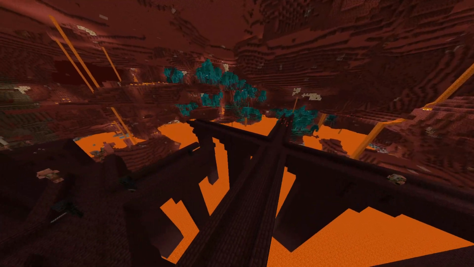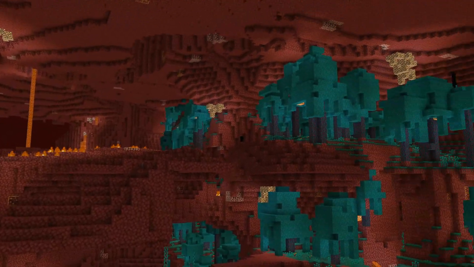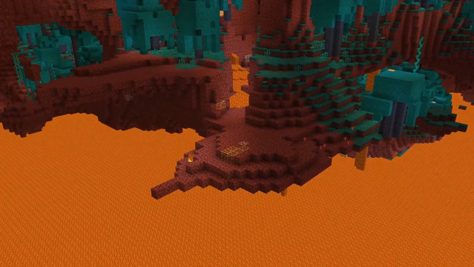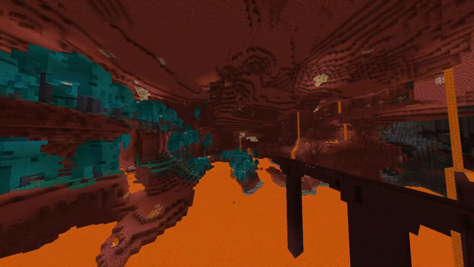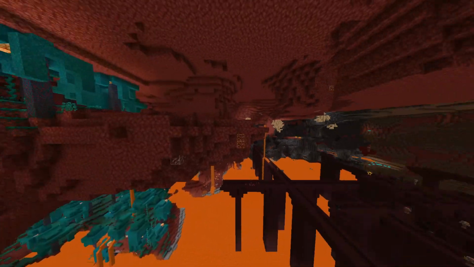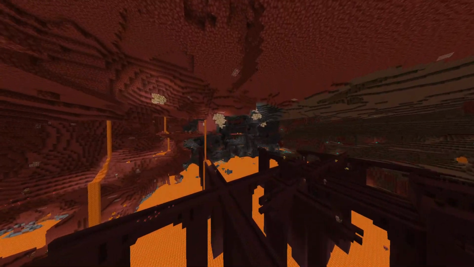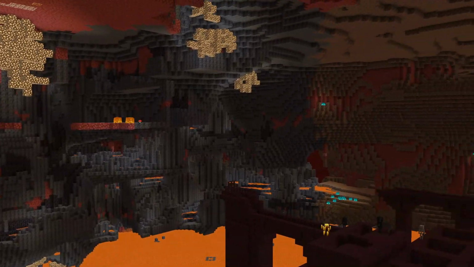Now, the other end of the fortress is too close to nether wastes and a warped forest to make it ideal for a farm. I mean, you could use it, but it would require a lot of spawn proofing, so best to avoid it. And over there is a basalt delta, and those are a nightmare to spawn proof.